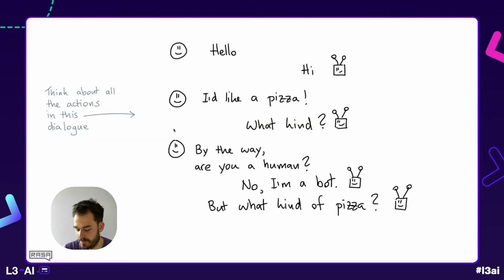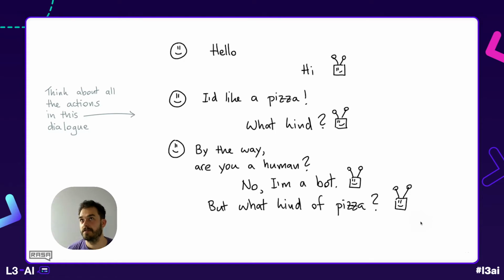Okay, so given the example that we just saw, let's talk about digital assistants in general. Let's now consider a different conversation, one that happens between an assistant that is able to order a pizza for you. You can say hello, and again, we can say hi back. You can tell the assistant you'd like to order a pizza. The assistant asks what kind. And again, here also, we can have a frequently asked question or some form of chit-chat happen that we would really like to be able to pick up appropriately. And then immediately after, still be able over here to pick up the conversation where we left it.